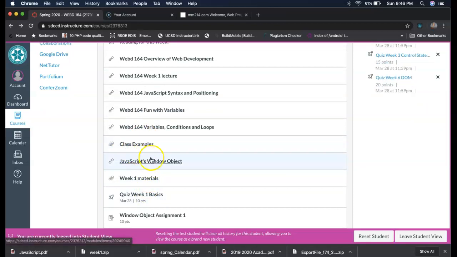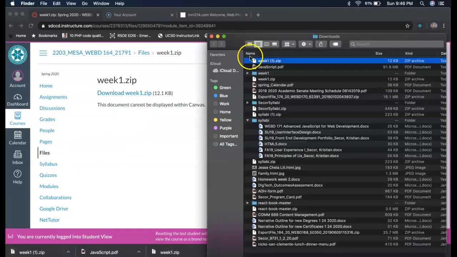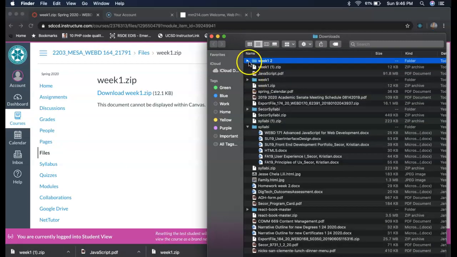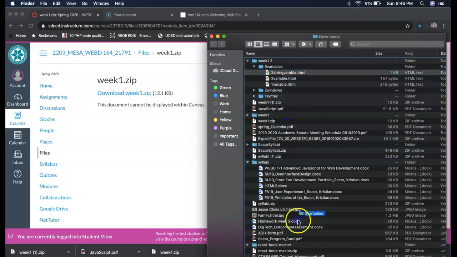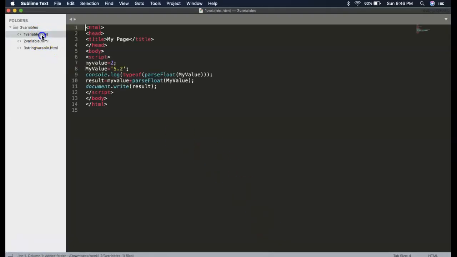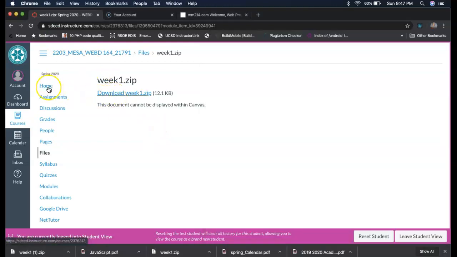And then I have some materials in here of just code that you can work with. For example, the week one materials here, if I download it, it's week1.zip, just to give you an idea of what is out there. And inside here, you will see I have one variable, two variable, and three variable, all variable examples. And for the course, I use Sublime, which you're looking at right here. And they're very simple scripts. So what I recommend is that you work with this and then view the page in a browser. So something like three string variable, I would look at it in a browser. And you'll see that as we go through with the videos. But this is just an overview of how it's going to work.